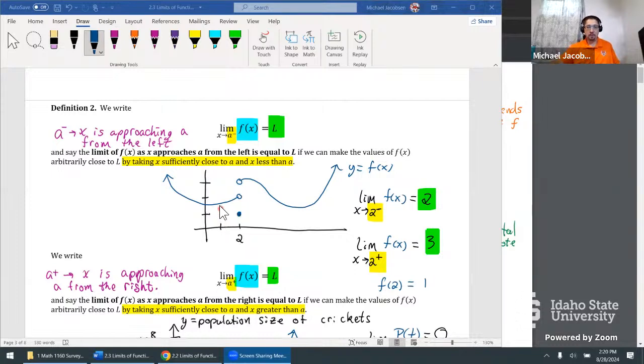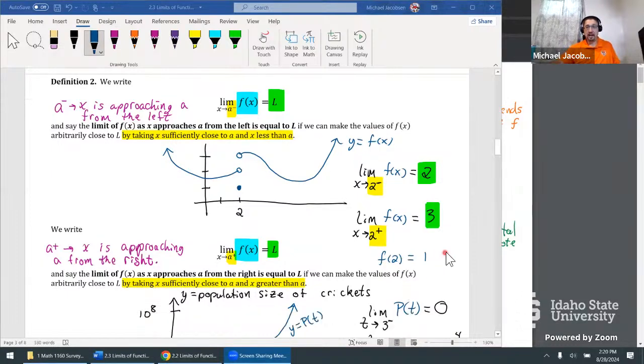So f of 1 would be up here. That one looks like it'd be about maybe a 1.5 approximately. Does that make sense on getting that value, Eli? Awesome. This is a pretty tough definition to crack open, so I absolutely appreciate those questions. Any other questions or comments at the moment?